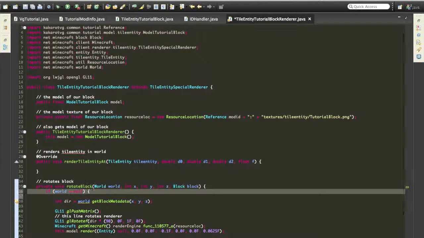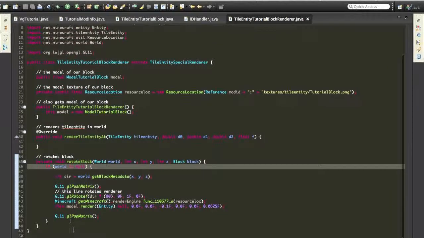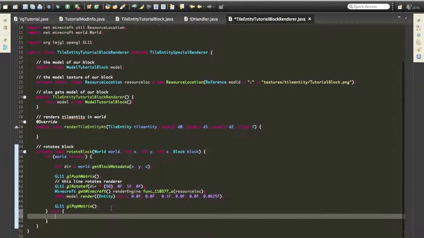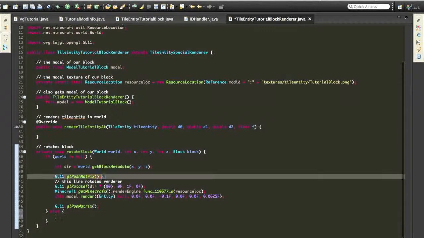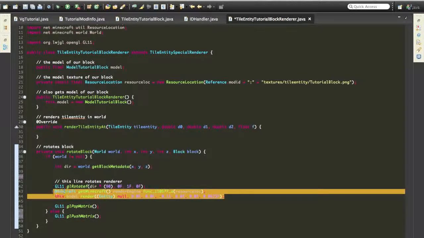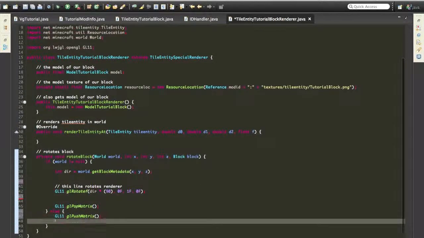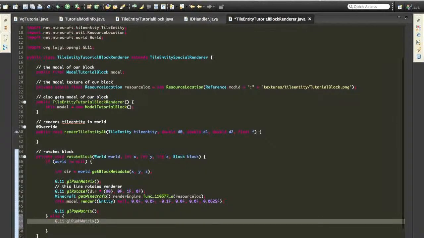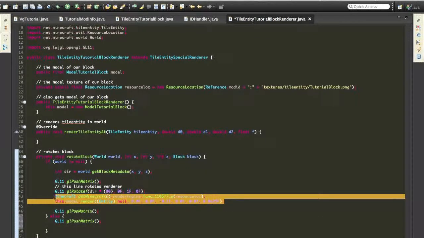Oh, sorry. If that does not equal null, then do that. Else, oops, my bad. Copy these over.